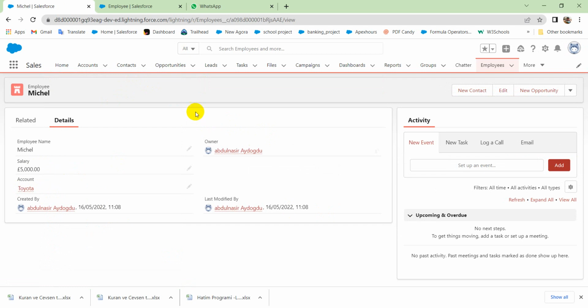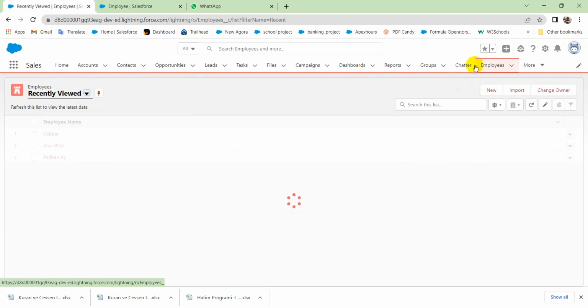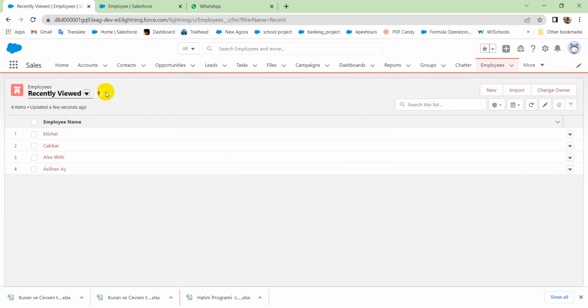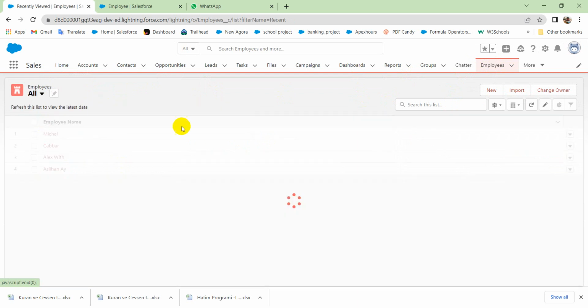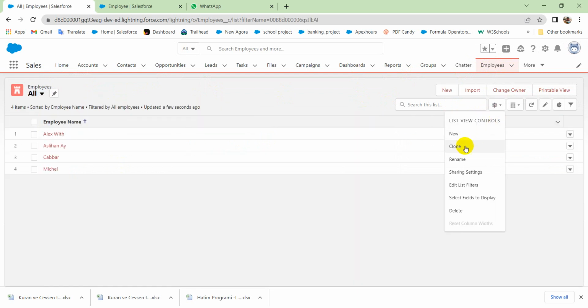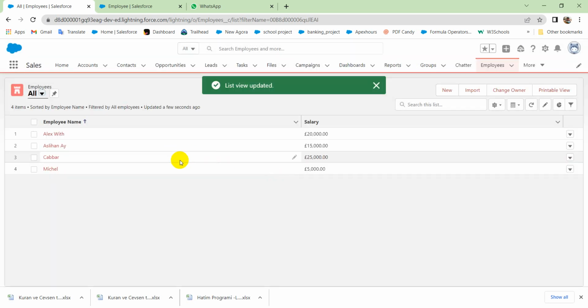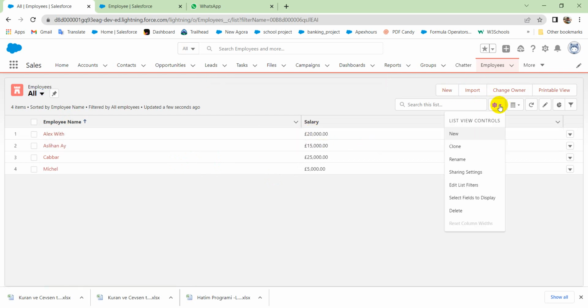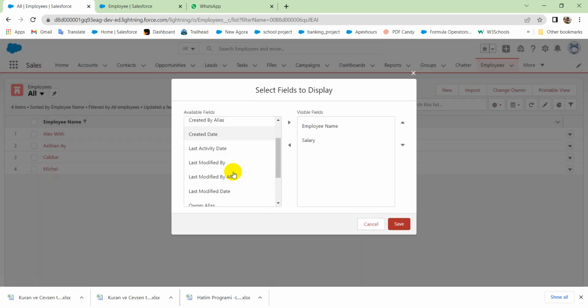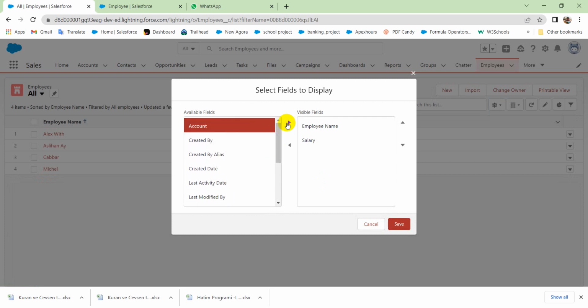Okay, I have one more. Let me just select all of them and then show their salary also. So this is employee name, salary, and then maybe to show, if we have account here, account.